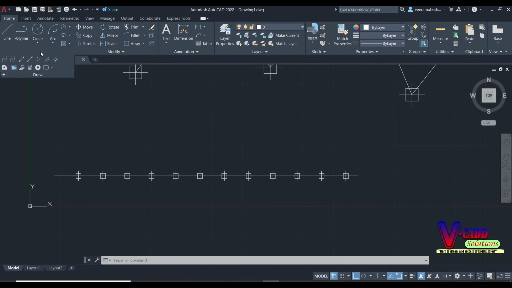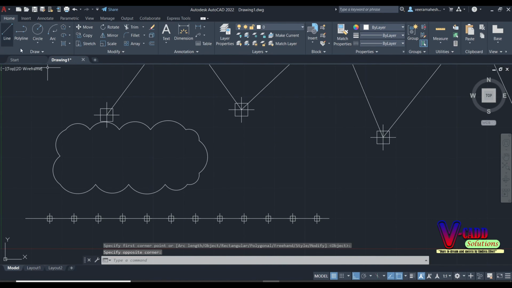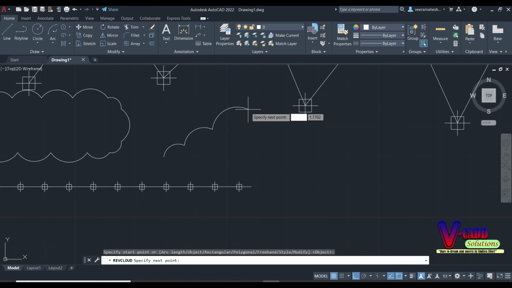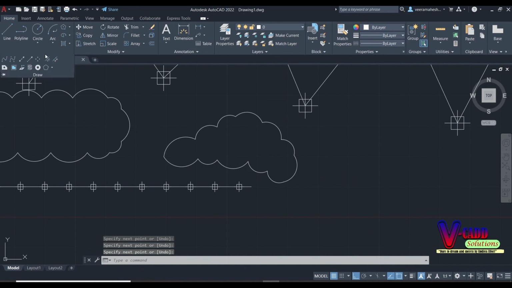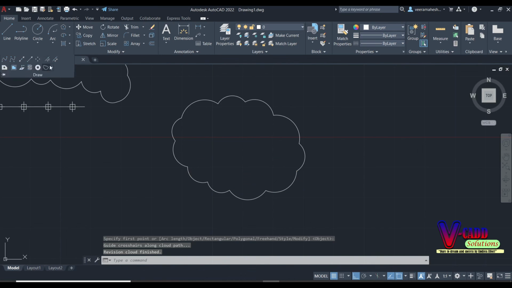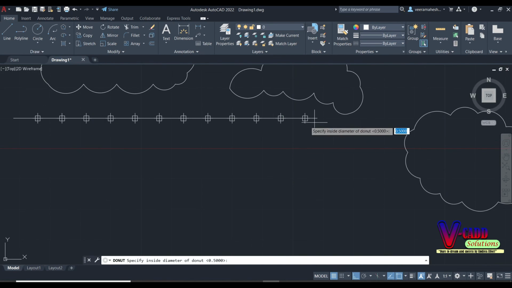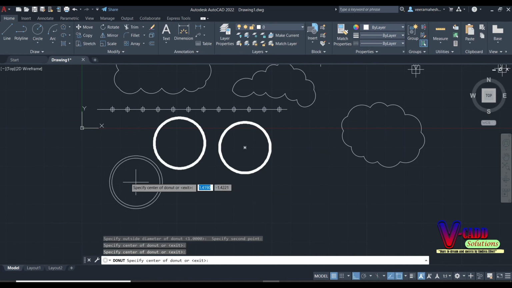These are all the things that we can learn from the drawing tools. That's enough for that. We can also have revision clouds, we can draw the clouds in rectangular shape, then polygon, starting point and two points. We can fix the sides, and unless we press enter, it will not be finished. And you can draw freehand like that. And here we have the donuts, so we need to fix the radius, so we can add like this.